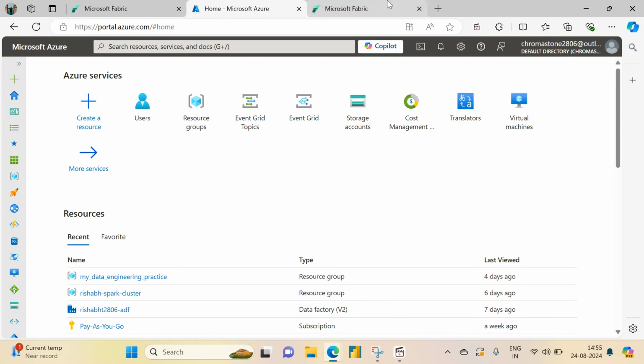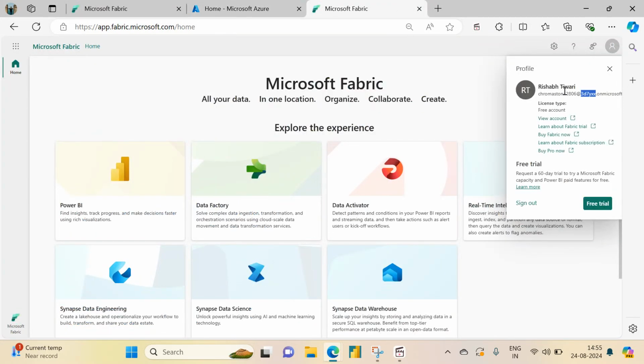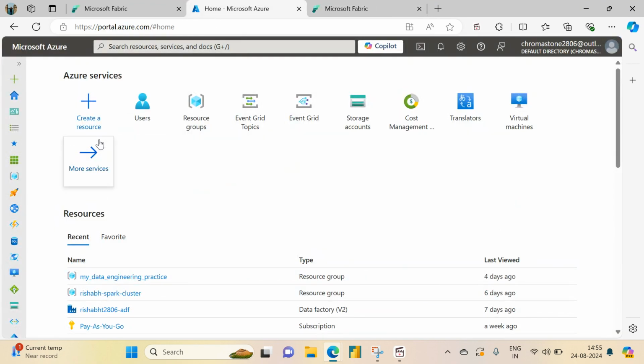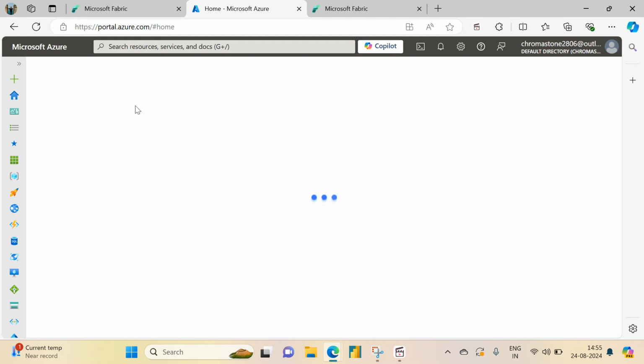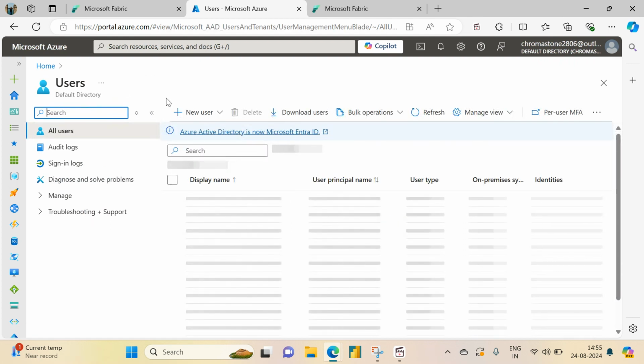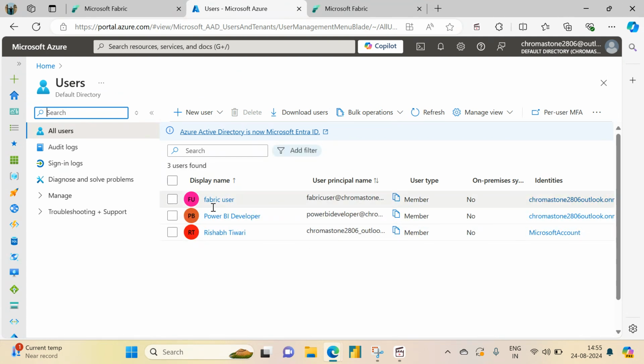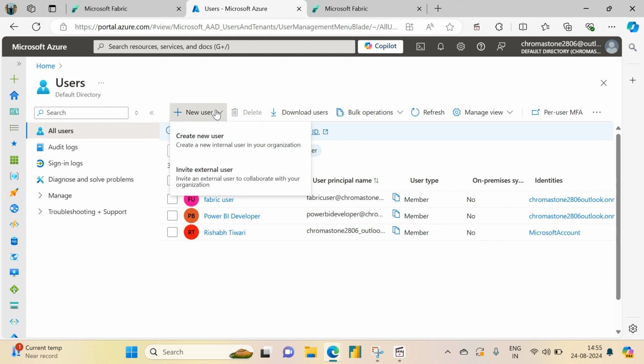In order to get this kind of account, there are two ways. I think one is the Microsoft Developer License that you can use to create an onmicrosoft.com account. I have created this one using that, but since I have an Azure account and Azure portal, I can use it also to create a user, and this user I can use with Microsoft Fabric. I have already created a Fabric user and I'm using it, but I still want to create one more.